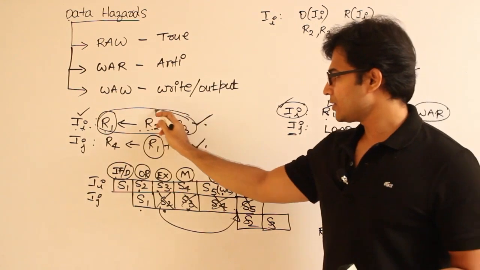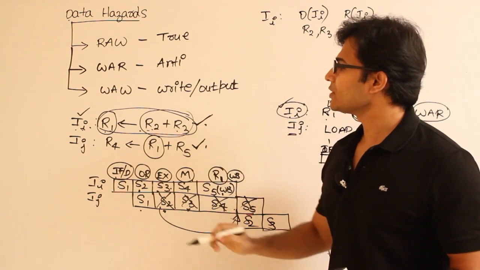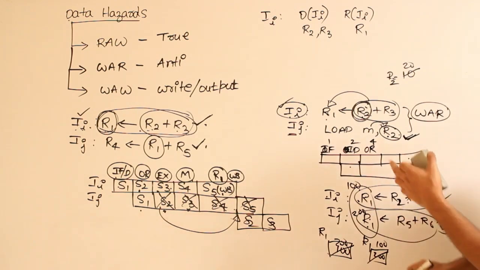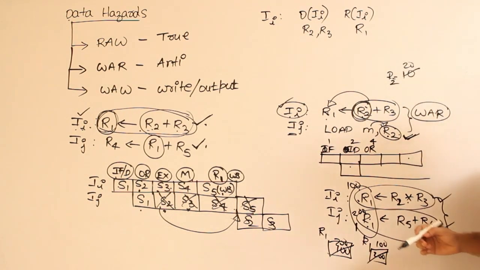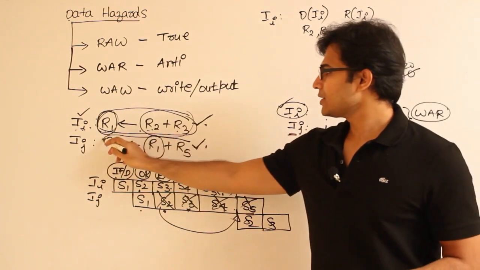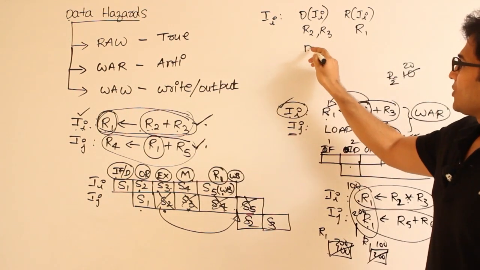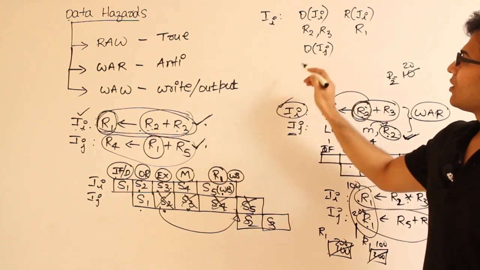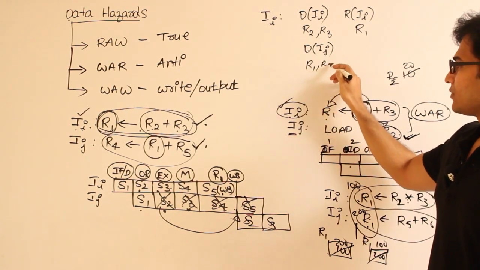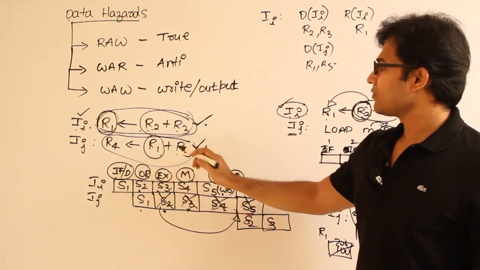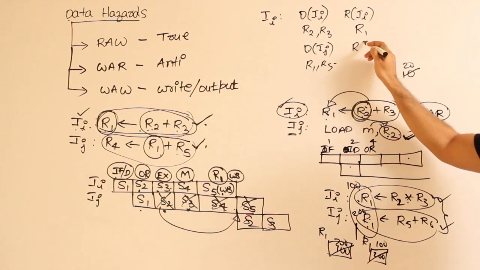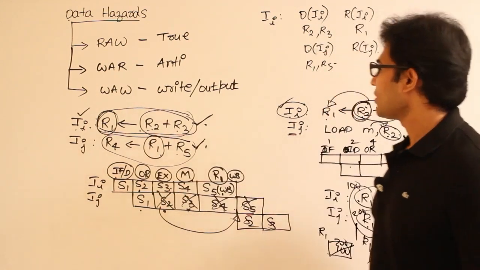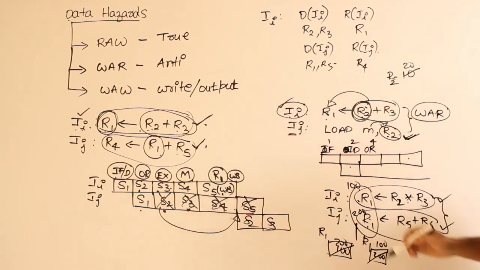So whatever you are trying to read, we call it as domain of that instruction, and whatever you are trying to write, we call it as range of the instruction. In that case, these are the same, right? And similarly, if you look at this instruction Ij, what about domain of Ij? Domain of Ij is R1 comma R5, because this is what we are trying to read, R1 and R5. And what about the range of Ij? Range of Ij is we are trying to write into R4, therefore we are going to put R4, right?